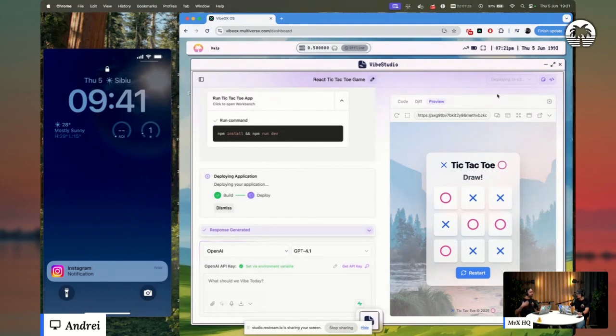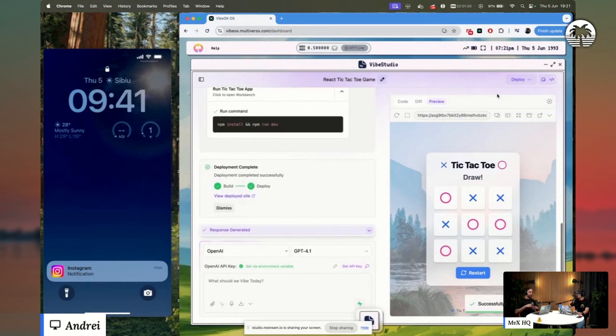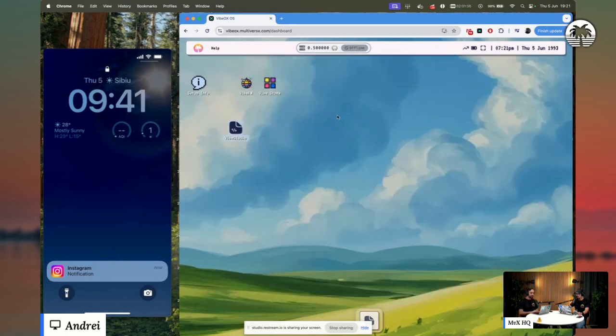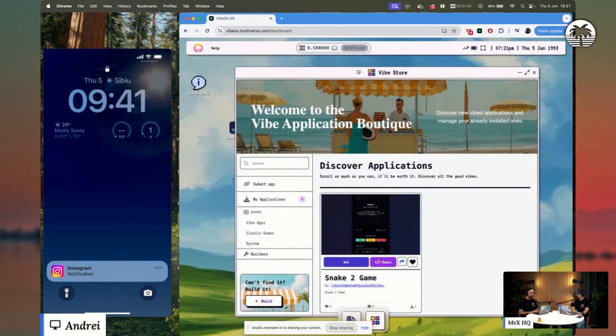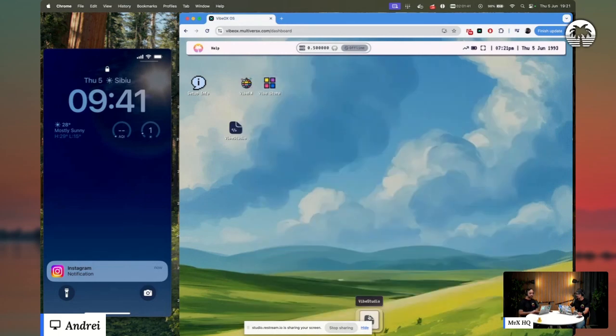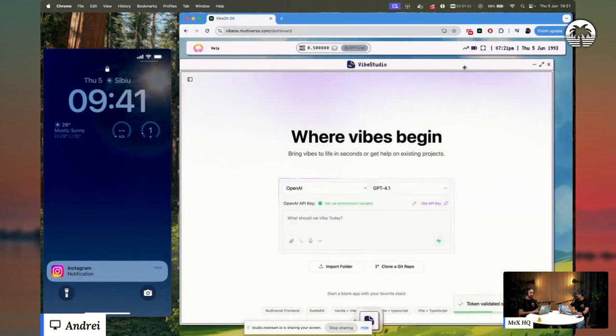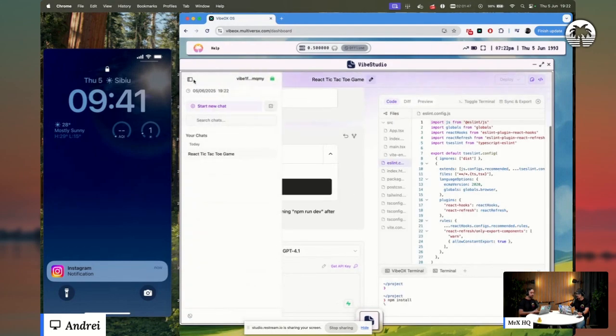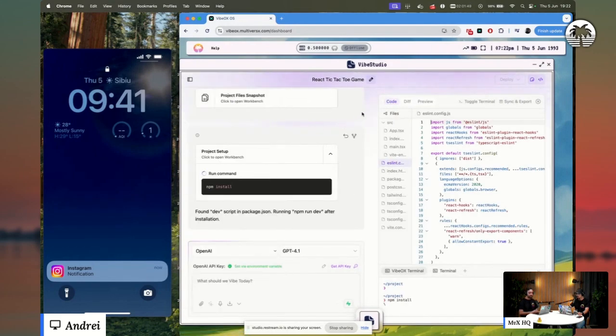So right now it goes to our cloud infrastructure and deploys the app that we have just built, right? And it's done. Yeah. And right now it's not in the store, right? So in order to get to the store, we need to publish it on our chain. So something went wrong here, but we can start again and reopen from history. No problem.